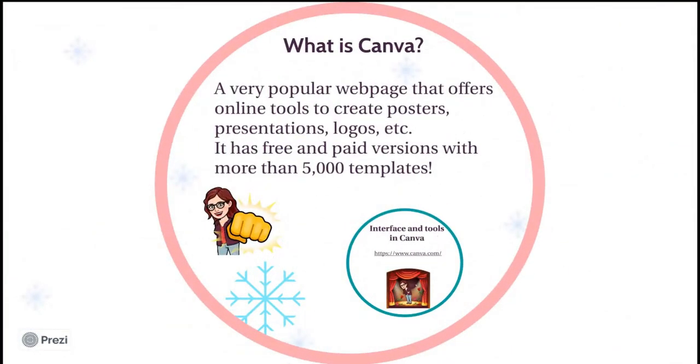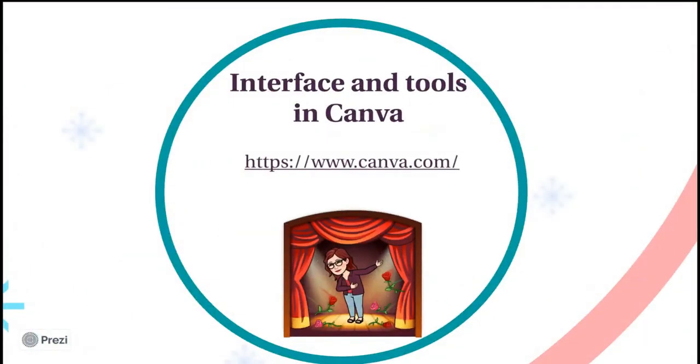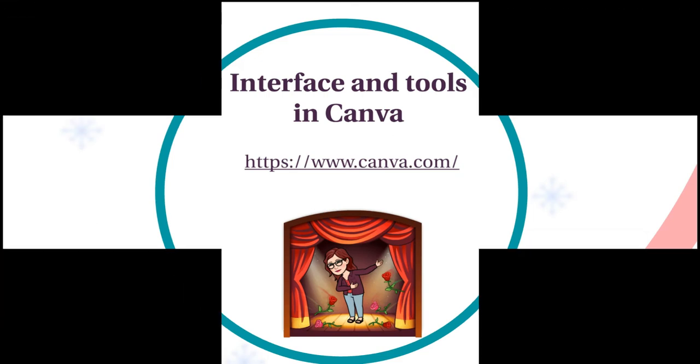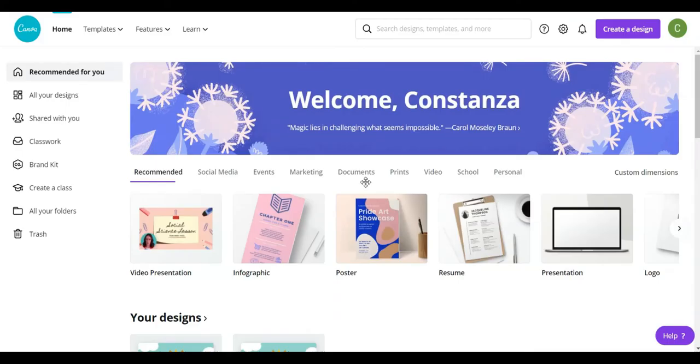What is Canva? Canva is a very popular web page that offers online tools to create posters, presentations, logos, etc. It has free and paid versions with more than 5,000 templates. Isn't that awesome? So let's check the interface and tools that Canva offers us. First of all, you have to create an account on canva.com. After you create your account, this is the interface that you will find.